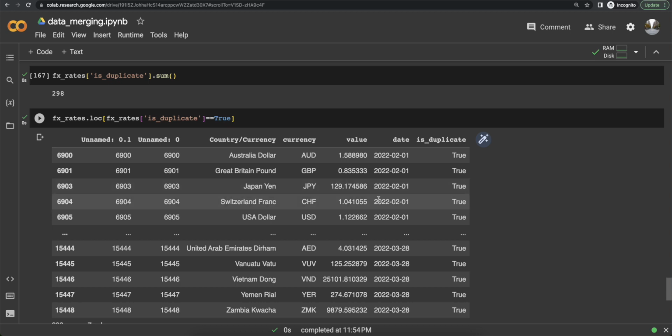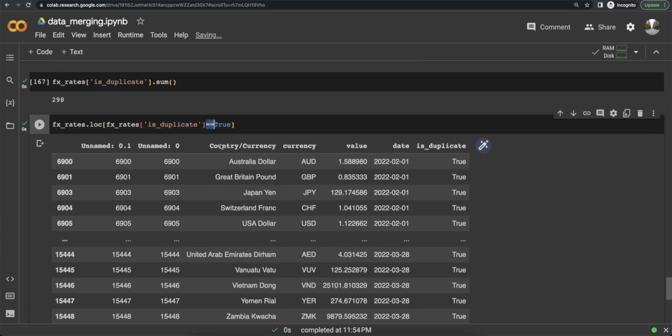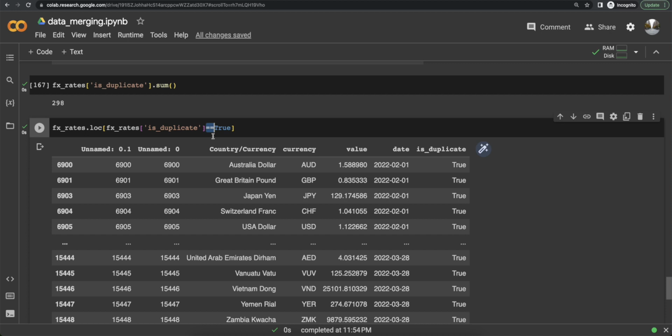Keep in mind that the key to using .loc is specifying the condition for filtering within the square brackets. It's worth noting that we use double equal signs when testing for equality. When we want to check if something equals something else, we use double equals. A single equals sign is used to assign a value, whereas double equals tests for equality. If we're checking strings in a logical test, we should enclose them in quotes. When checking numbers or logical expressions like true or false, quotes are not needed.